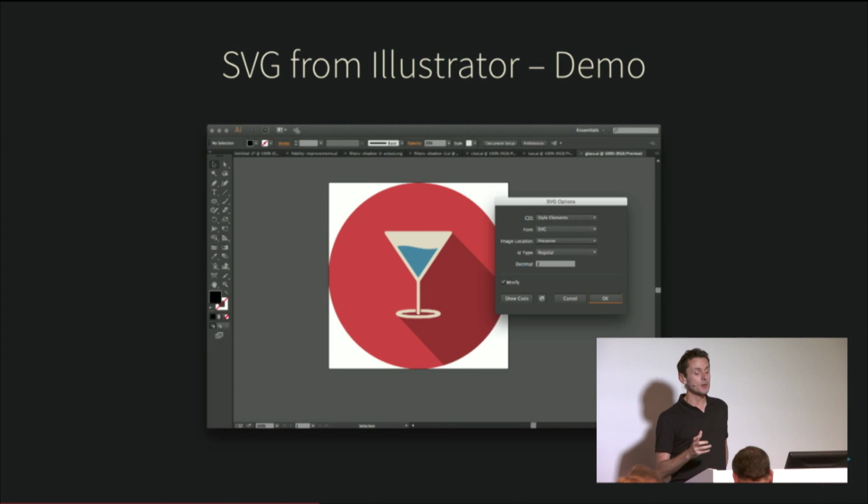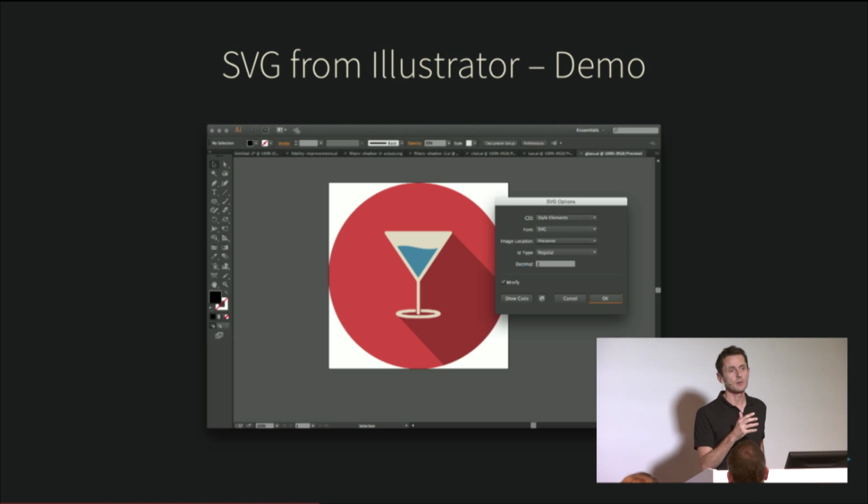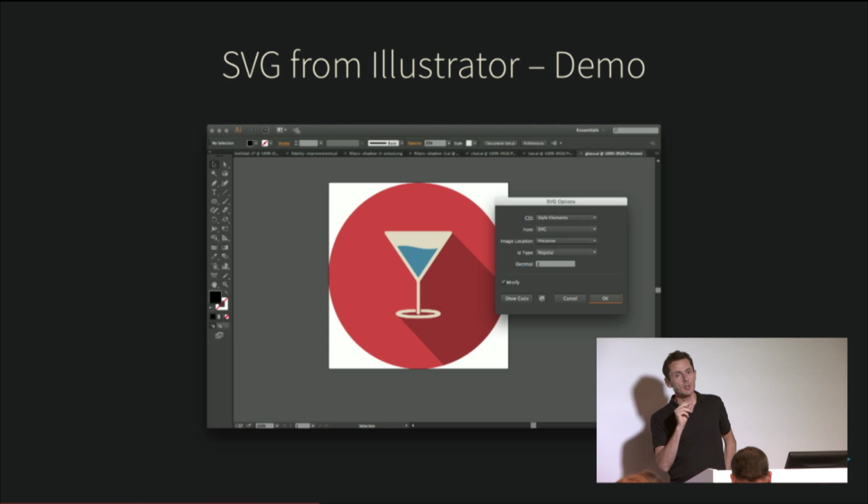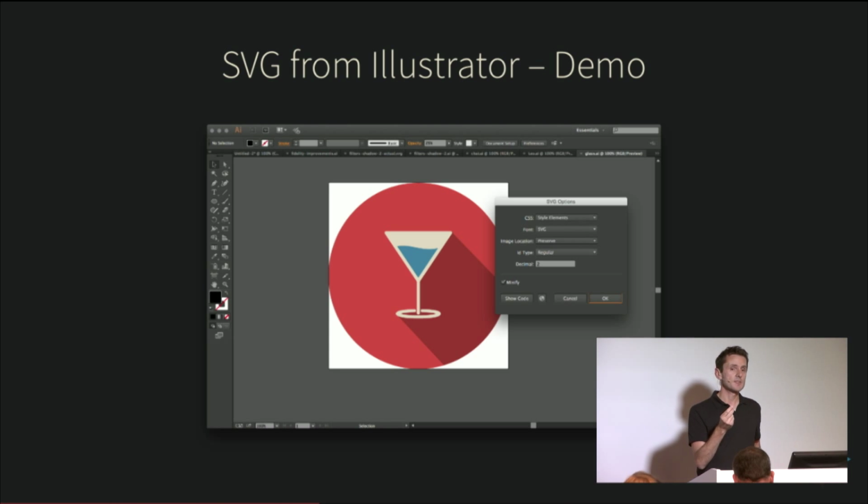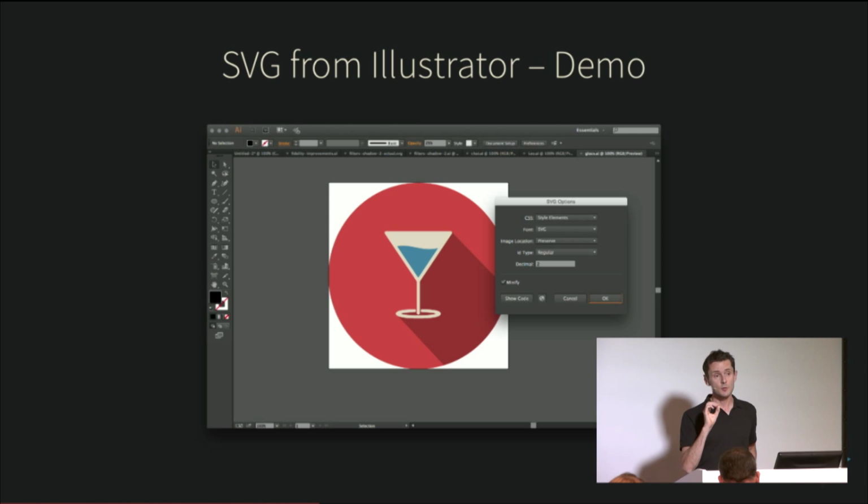And what we've done recently is that Dirk and Dmitry Baranovsky, who's the author of Snap SVG, the popular JavaScript library, worked to provide another export option from Illustrator that is actually meant for production. The reason a lot of people like you are not totally satisfied with the SVG support that Illustrator had was that the SVG export from Illustrator was really meant for round tripping, going in and out of Illustrator, and was really trying to achieve perfect visual fidelity. So getting into a web production context was not really the first and foremost goal, and that's the goal we have for this new export.